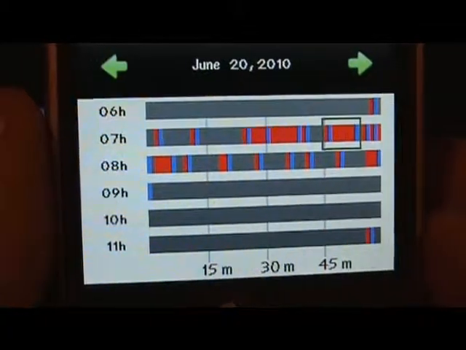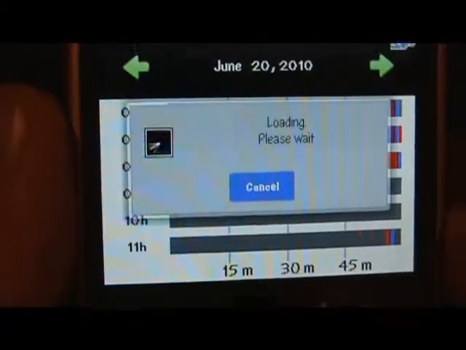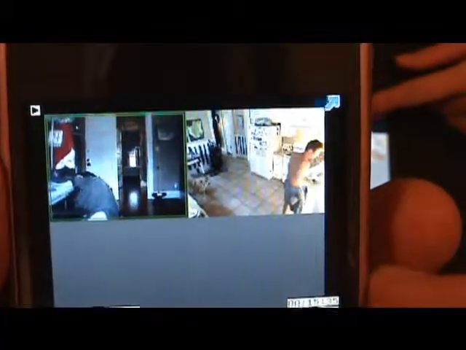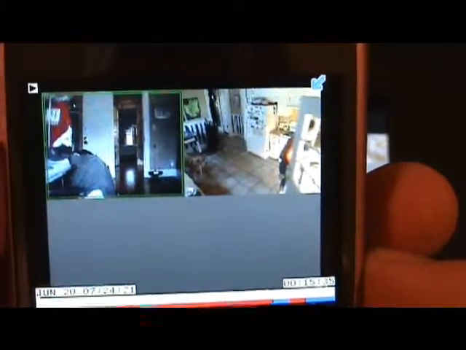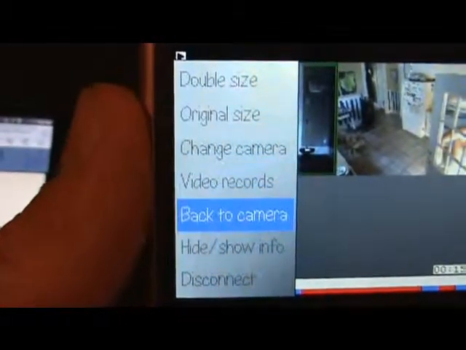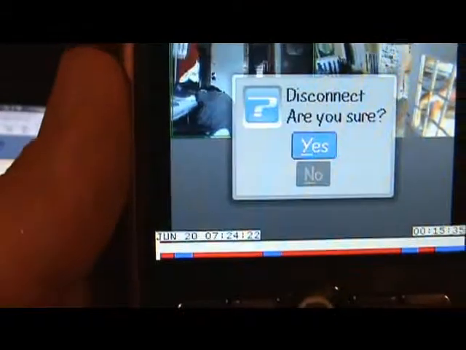Okay, now I'm going across. So select it. Now it's going to be playing this recorded video from that time in the 7 o'clock time frame. Alright, there it is again, almost that same shot that I had before. And so then I can disconnect, and that's the menuing there.